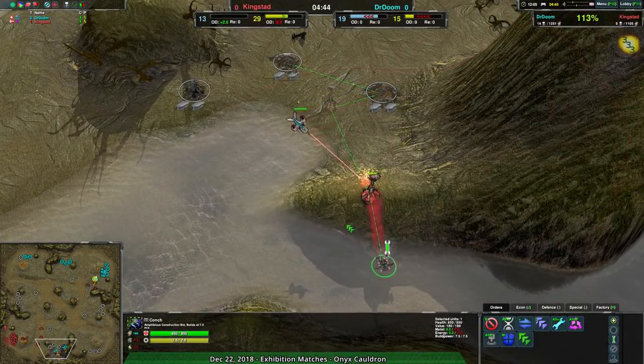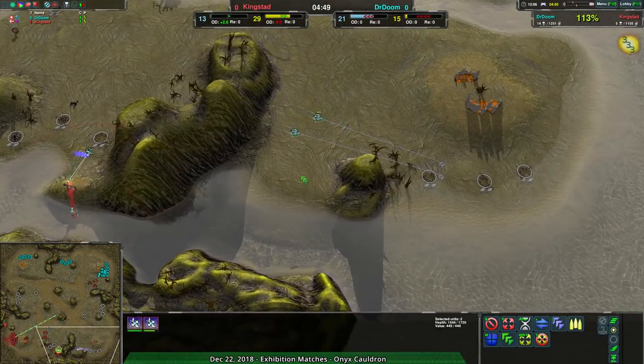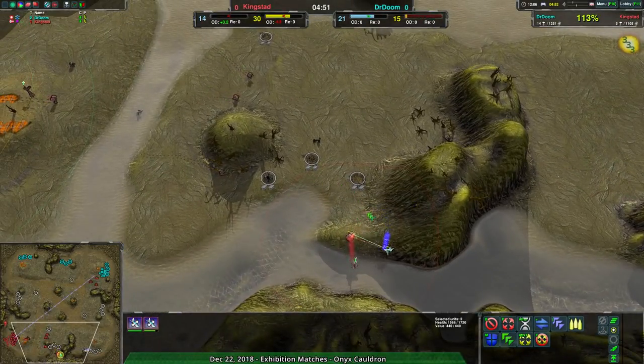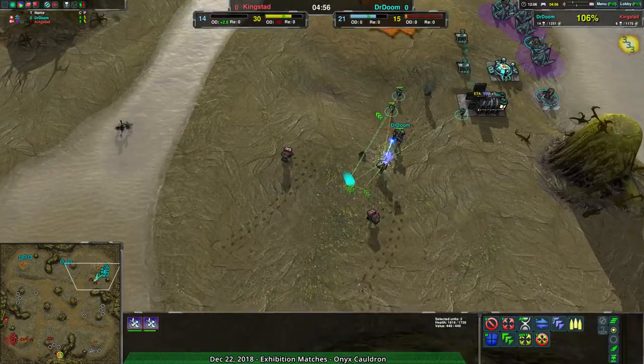And no, of course, there's going to be a conch nearby. Or not, actually. These remaining locusts aren't going back and killing it. Okay, I guess they're leaving the comrade down to die. That works for Kingstad.